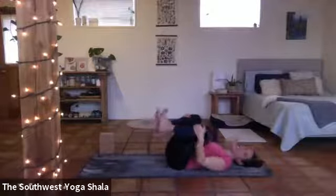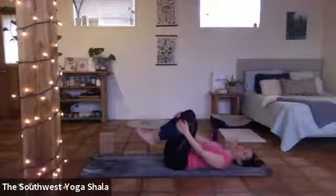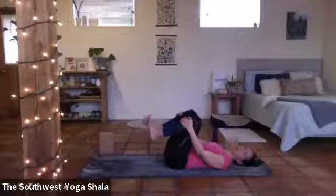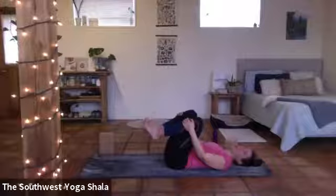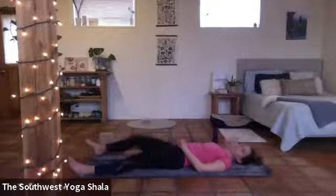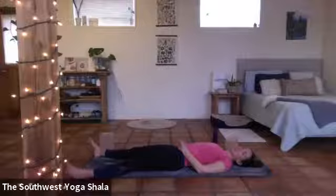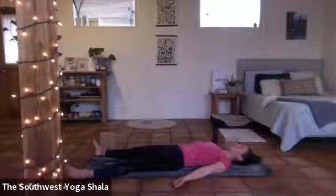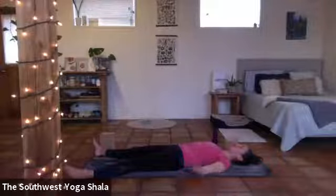And then from this space, take anything else your body's asking for before you come into Shavasana. So if you need to go upside down, you need a twist, you need another bridge, go for it. There's no right or wrong answer here. Just set yourself up for what you need for the rest of the day. Maybe a little bit more calm. Maybe that feeling of coziness.